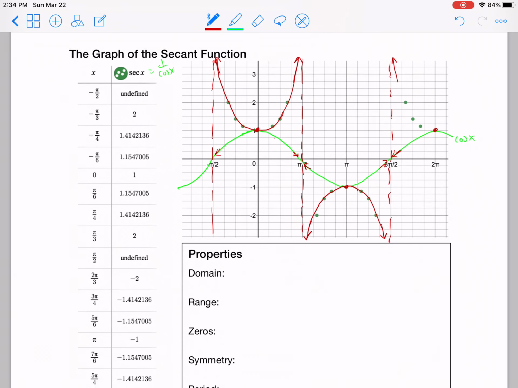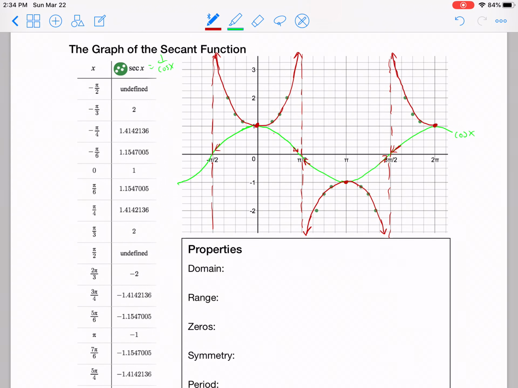All right, and so you could go through and do this table like is there on the right, or you can kind of think, well, I know the cosine graph, so I can come up with the secant graph by simply following those steps. Everything big becomes small, everything small becomes big, ones stay ones, zeros become asymptotes, and asymptotes become zeros. And so that's what we end up with right here. You can ignore the green line that's in there, that green cosine graph, and only look here at the red that is the secant x graph.